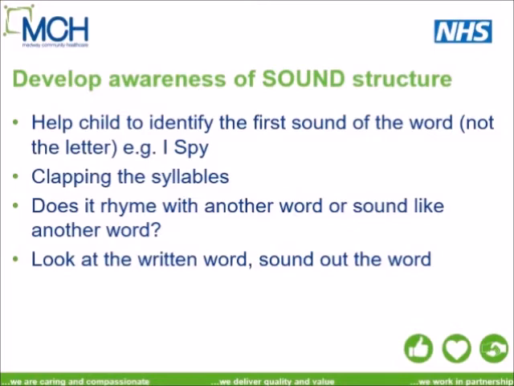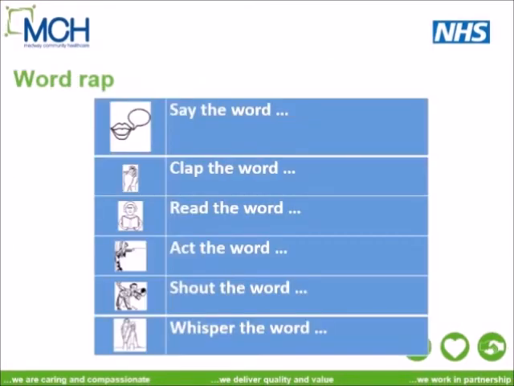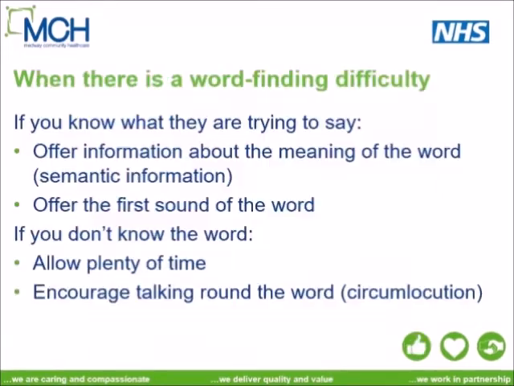Help your child to identify if a word rhymes with another word or sounds a bit like another word. Look at written words together and sound them out. Make a word rap with your child. Say the word, clap the word, read the word, act the word out, shout the word, whisper the word.